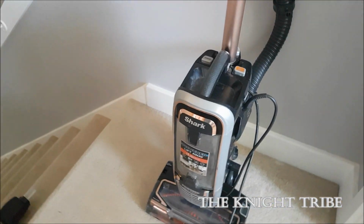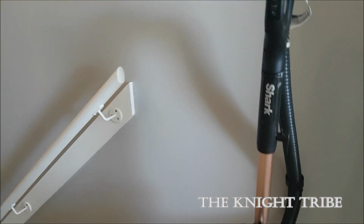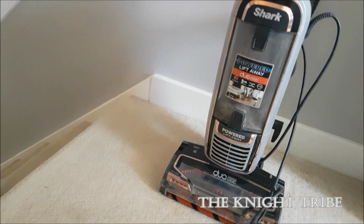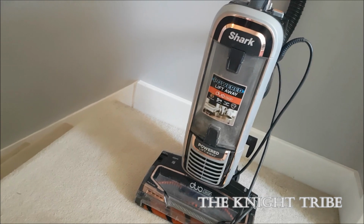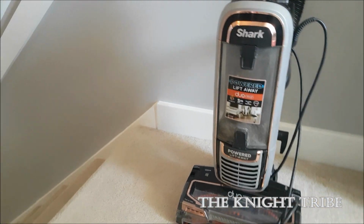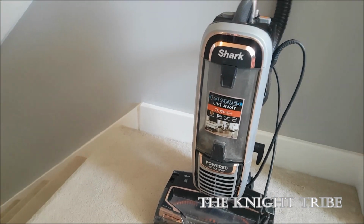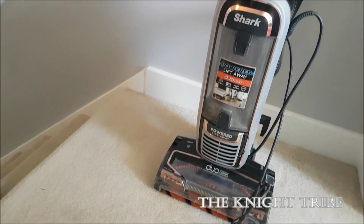And that is the Shark DuoClean. It's brilliant. We have also noticed an improvement in my son's asthma and allergies. So he's allergic to dust. And since using the Shark, he has been a lot better. So for eczema sufferers, this may be beneficial. I mean, this will be beneficial. Eczema sufferers, allergy sufferers, people with pets.